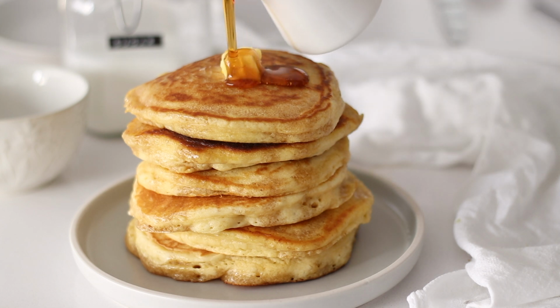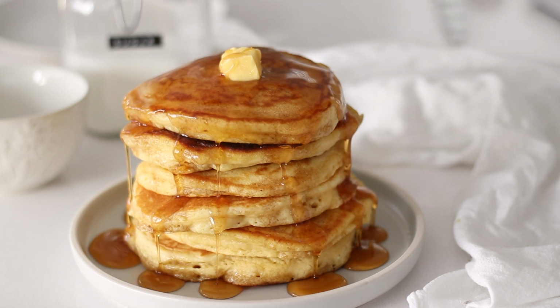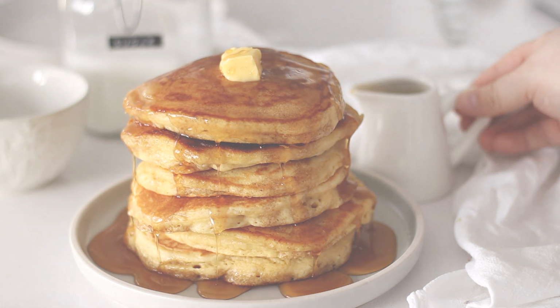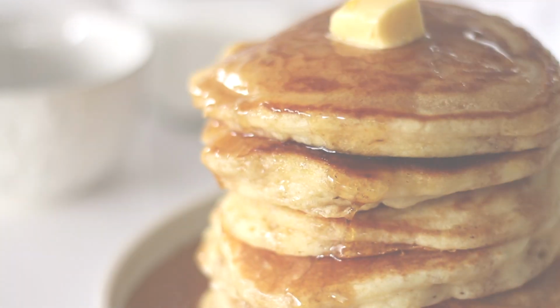These buttermilk pancakes are soft, thick, fluffy and tender, everything a good pancake should be. Whip these up for brunch this weekend, piled high with maple syrup and your favourite toppings.